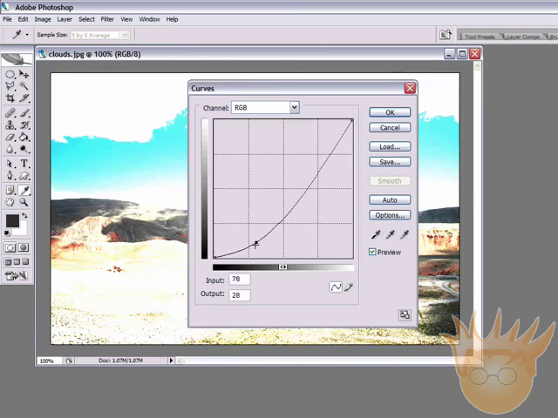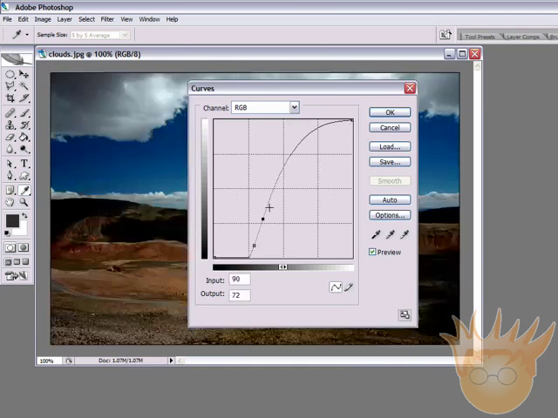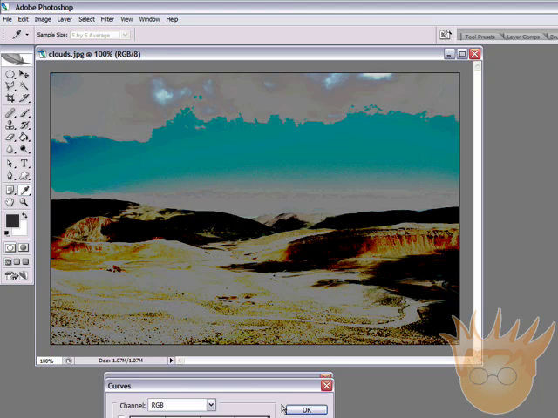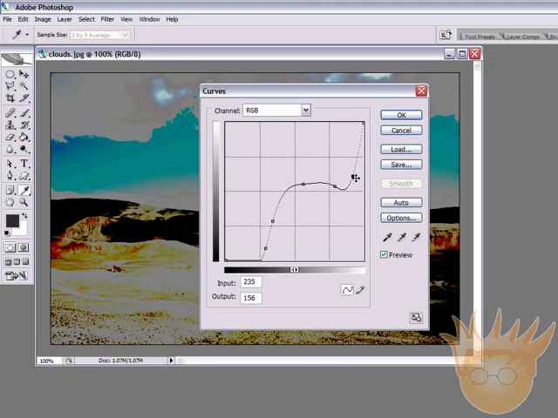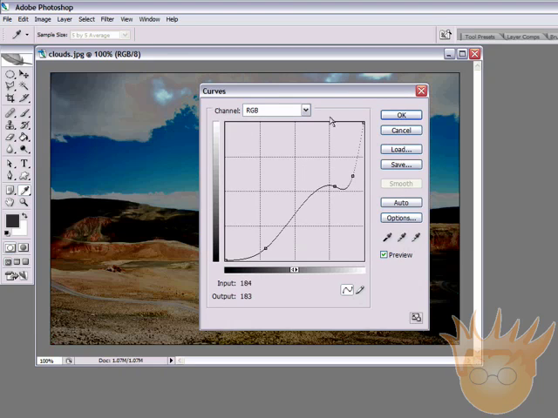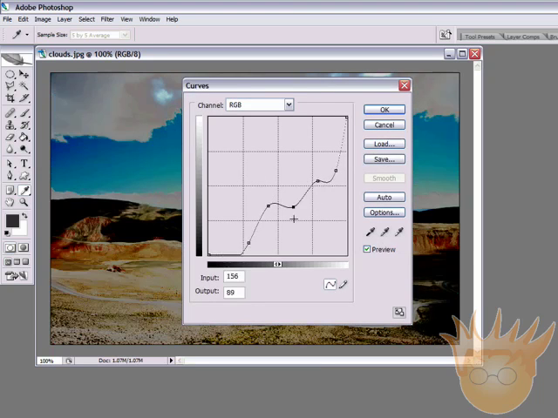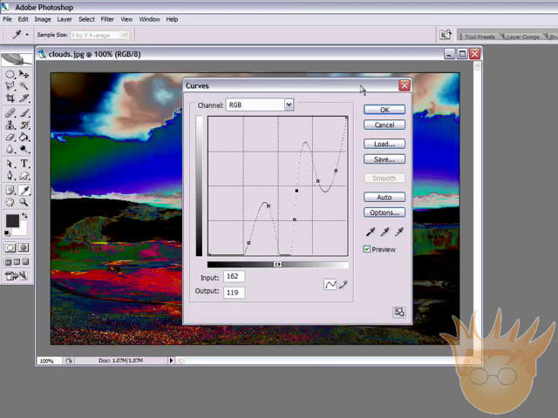Another couple things I want to tell you. Say you've made a curve. You've got this huge, crazy curve going on, and you finally look at it and decide that it definitely isn't what you wanted. Well, you can get rid of curve points by clicking and dragging and just pulling until they break off. Or just imagine you're pulling them off the grid, okay? Or, say you go and you play with it some more and you make it look even worse.